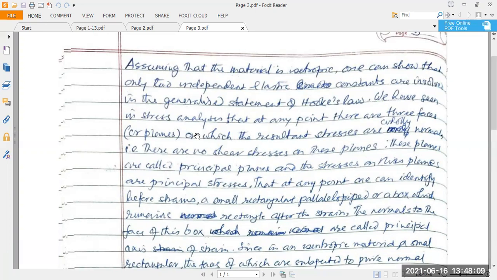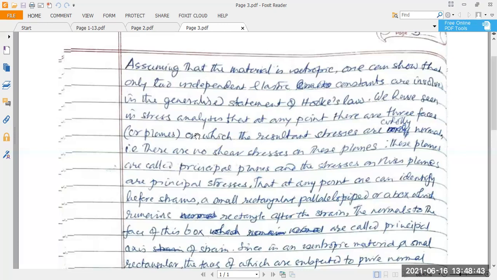Stress is principal stress, strain is principal strain. The stresses on these planes are principal stresses. So that is clear, there are no shear stresses. Three stresses always exist for a particular point. On a particular plane there exist no shear stresses, only the principal stresses, and those can be maximum, minimum, or maybe zero. The planes over which they act are called principal planes.